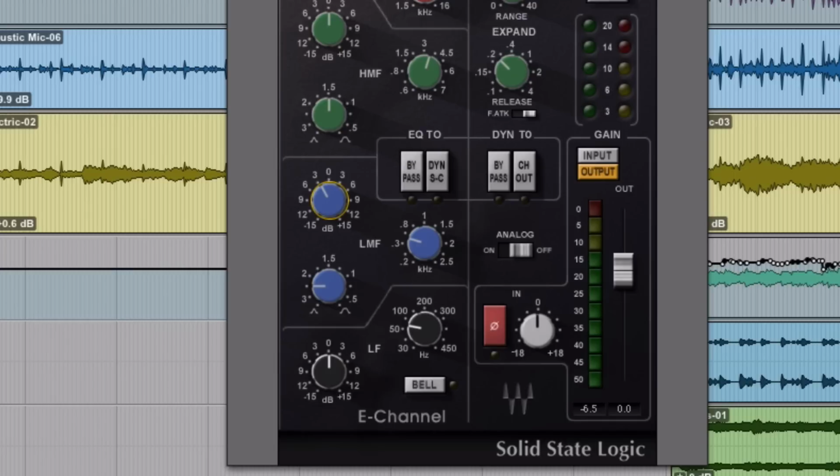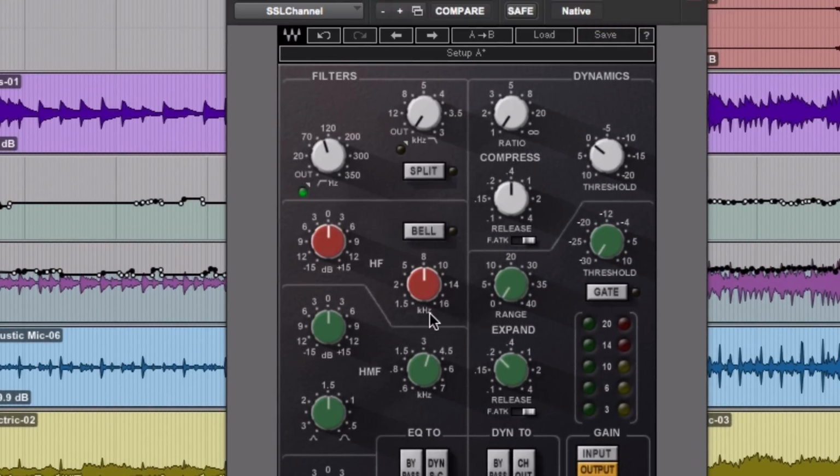So far we've done 2 cuts, and the final step is the only boost I make on vocals, and that's going to be in the upper range, and that's going to be with a shelf boost. So this is going to be the most natural way to get a boost. Instead of just boosting a little frequency or around one specific frequency, we're going to do a whole shelf, so it's that and everything above it. I love on the SSL 8K. Okay, it's really because the curve extends a little bit farther down, so on your EQ it might be closer to 6K, but anywhere in 6 on up, you're going to get a lot of that clarity in the vocal.